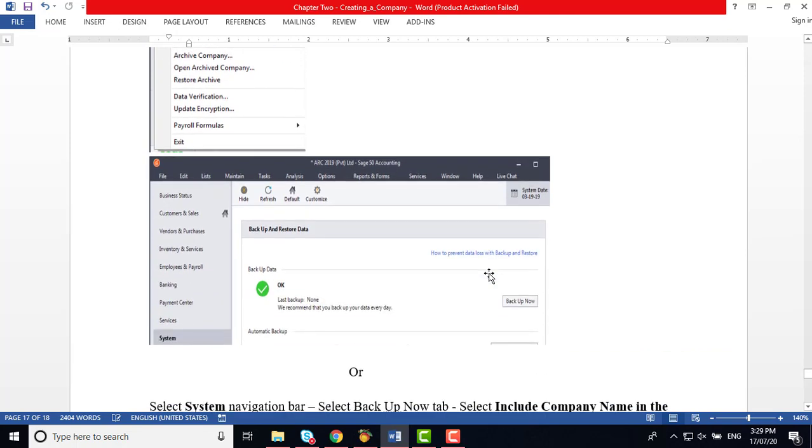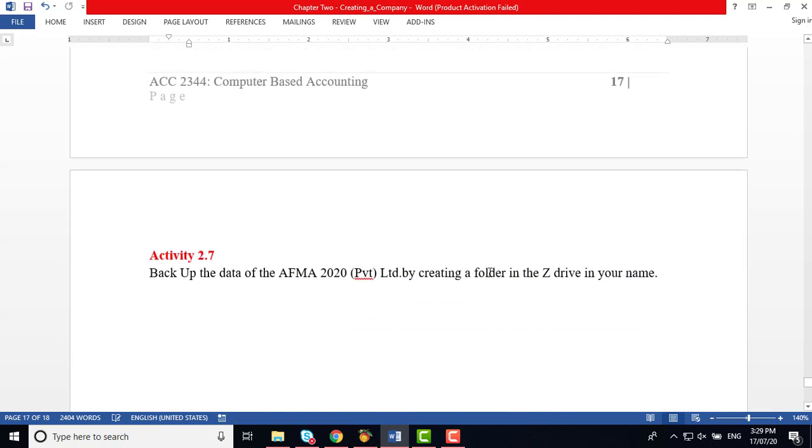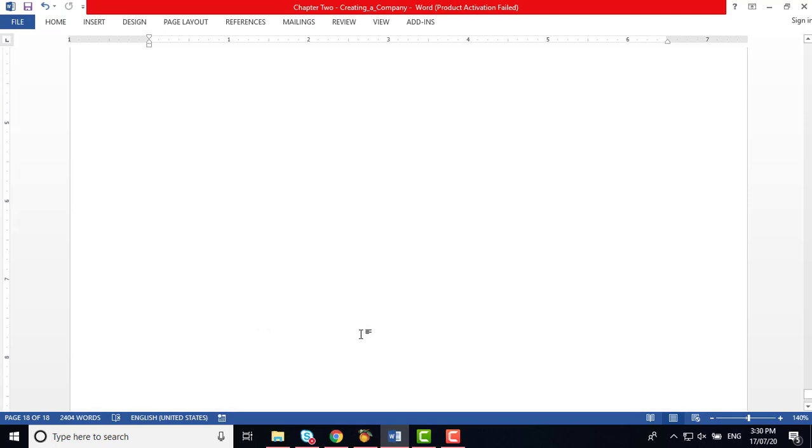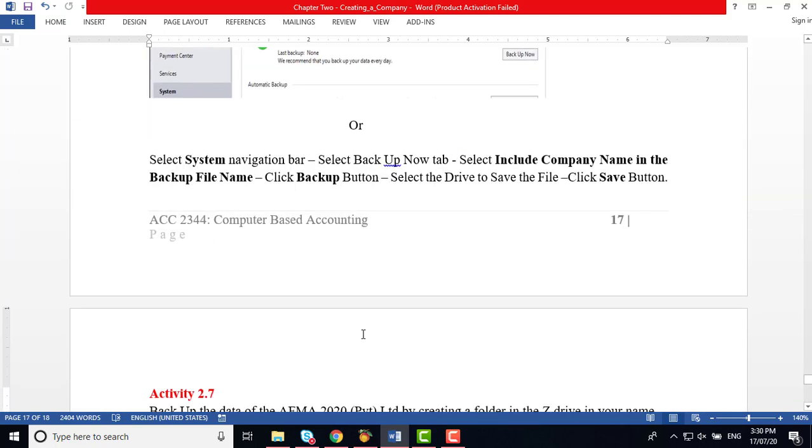The window screenshots are showing how to take the backup, so please use that and take the backup of your company as well. Here I have mentioned the safe drive, but you may not have the safe drive. Any drive available in your computer, please take the backup file and safeguard this final backup for lecture number 2, that is AFMA 2020 Company Limited and also COM 2020 company. So both companies, you need to have two backups: COM students having their own backup and accounting students having their own backup. The handouts will be a little bit different for the two departments, same information, but the company names, the subject code and the name are changed.